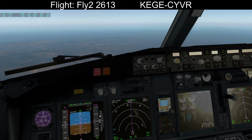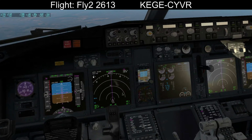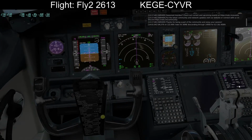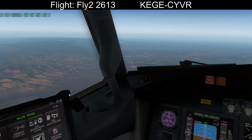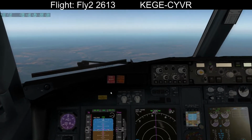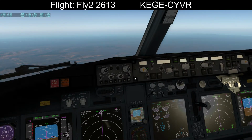Right guys, we're here at cruise, 34,000 feet. We're going to be here now for the next hour and a half, so hour and 37 minutes to be exact, at 34,000 feet. Obviously, as we expect, we've got a bit of a tailwind on the way down to Eagle County, so it's a headwind back there, only 420 knots, so going a bit slowly, but not too bad. We should be touching down at 4:05 Zulu, and it will be bright down in Vancouver, so that'll be nice. I'm going to chill out for the next hour and a half, and I'll start looking at what runway we're going to be using. At the moment, planning the 08 left, and it's looking like that's what's going to be. And coming up will be, as usual, the montage of the cruise phase of flight. Hope you enjoy the video.